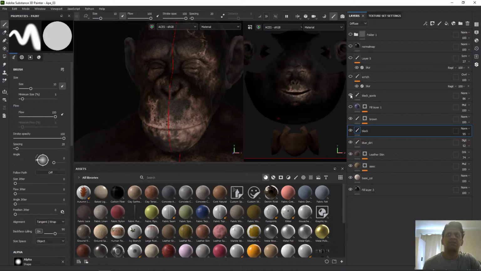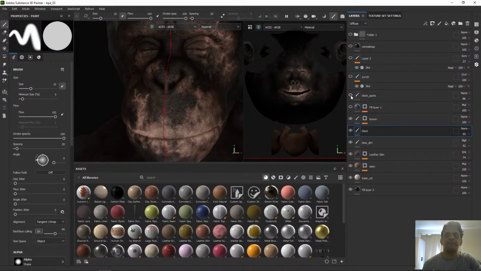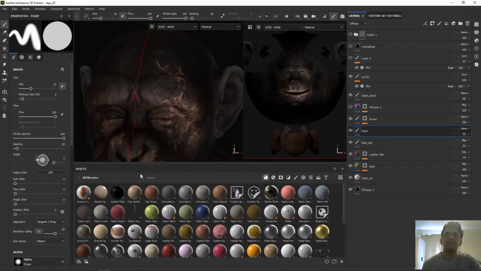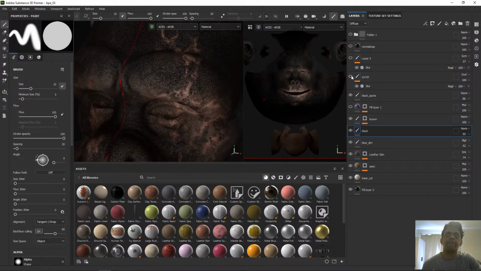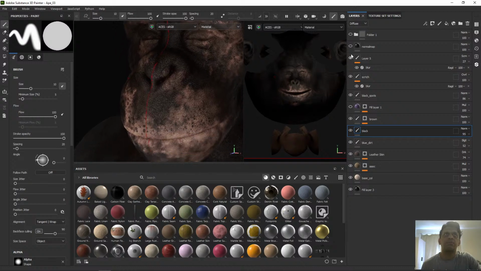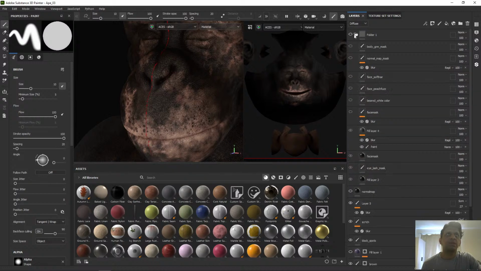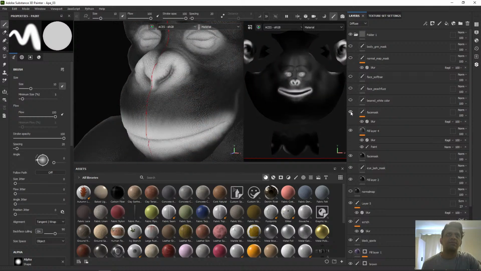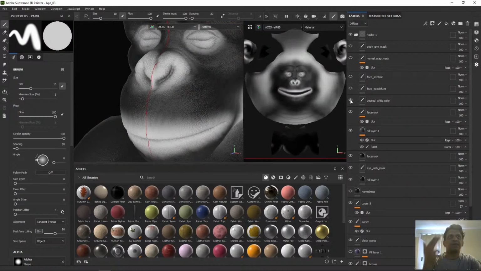Then adding some of these details, scratches. These are all masks again, just like the face mask and beard mask for creation of hair.